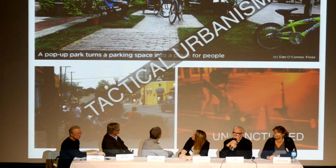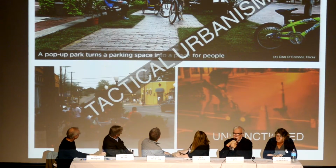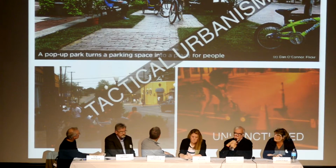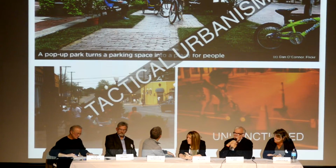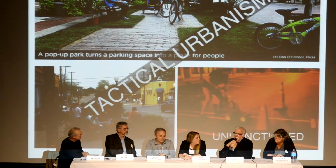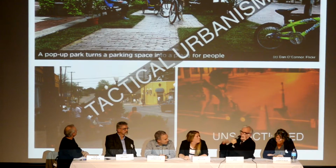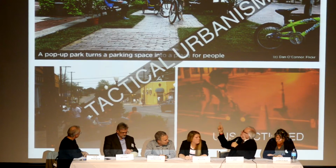Trying to battle these headwinds has been an uphill battle. And as Kim mentioned, one of the avenues. By the way, new urbanists have been battling this for 35 years, and every year they discover something new: what's a new impediment and what's a new way to get around that impediment. And a few years ago, they came up with this notion of tactical urbanism, which is basically coming in and just doing something. And on the left side are what are called sanctioned actions, which is to say it doesn't really hurt anybody and nobody can really take issue with it.